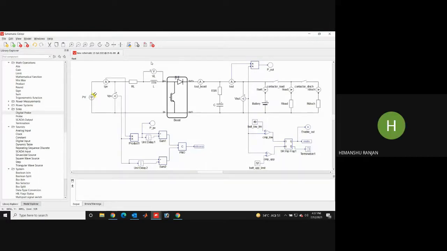Sir, is this enable signal from or signal go to? Sorry, it's go to actually, not from. Means we are sending the signal, so here also go to, here also go to. Here we'll take the from block. Okay, sir.